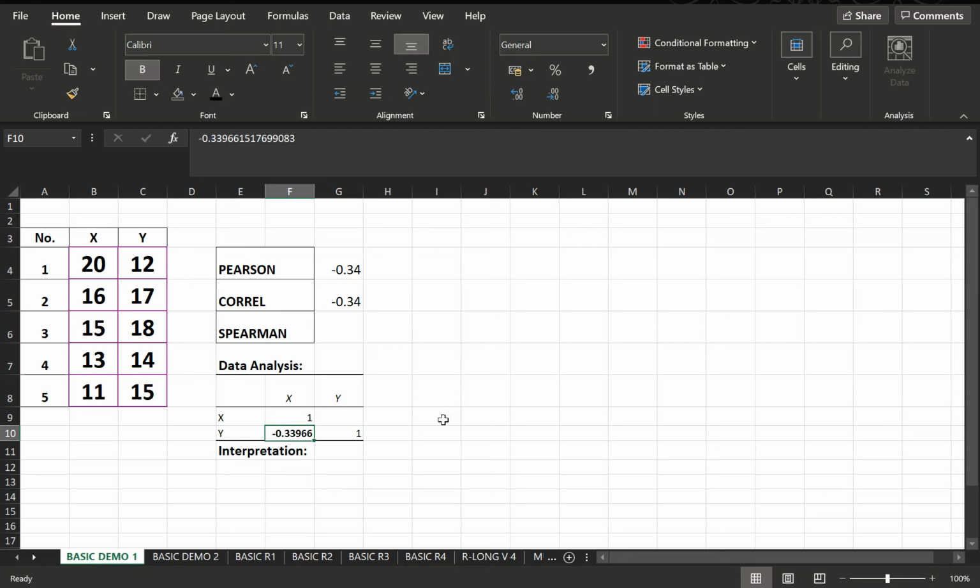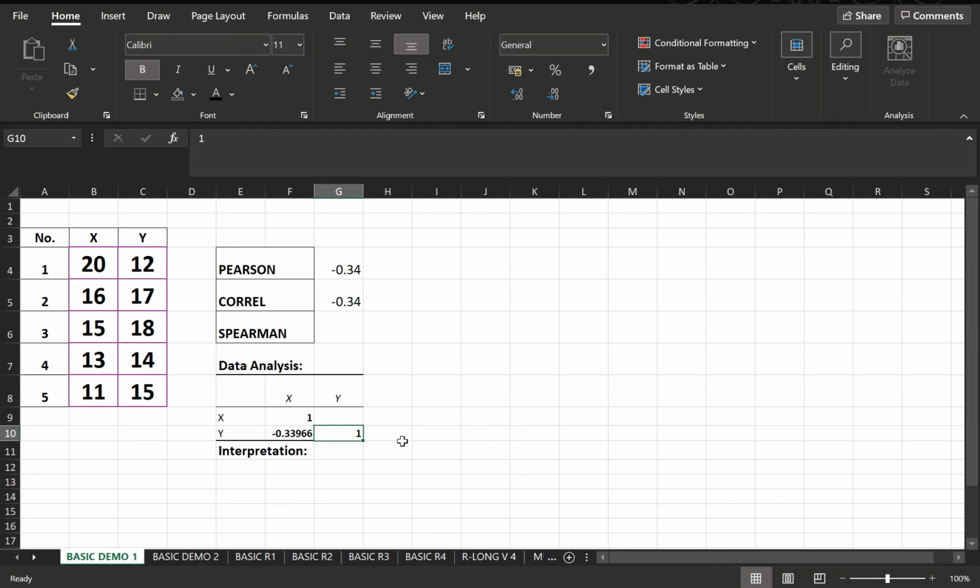Okay, so that will be your correlation. Okay, now, why is there 1 here? You know why there is 1 and there is 1 here? The reason why there is 1 in the X and Y is because when you correlate the X and the X values, when you correlate it by itself, the result will always be a perfect correlation. So that will be 1. And the same for the Y variable, so that's why there's 1.